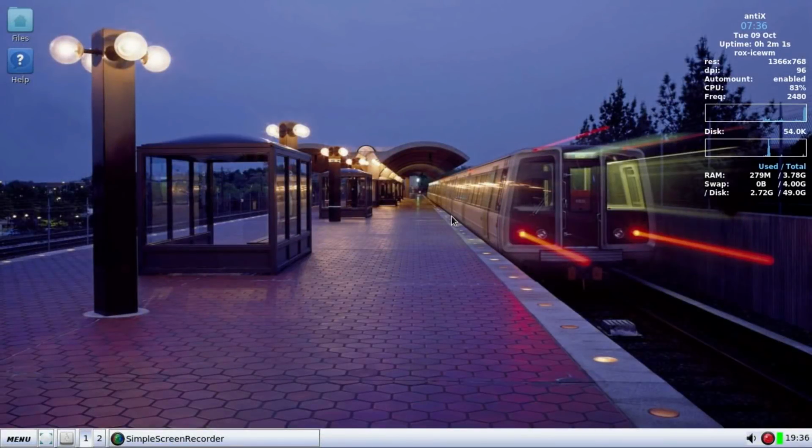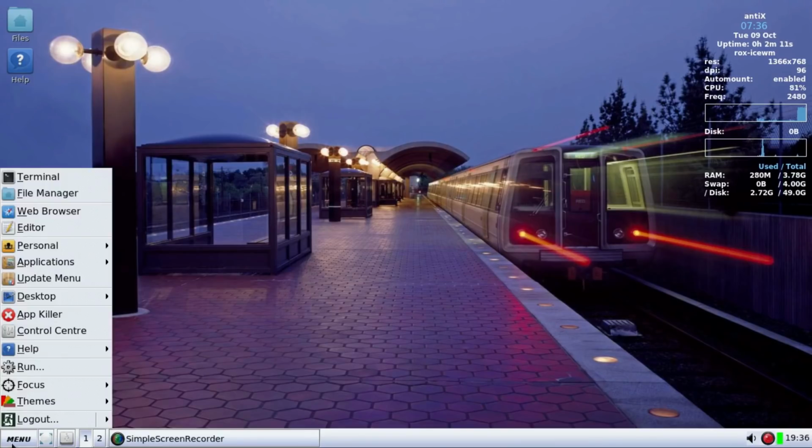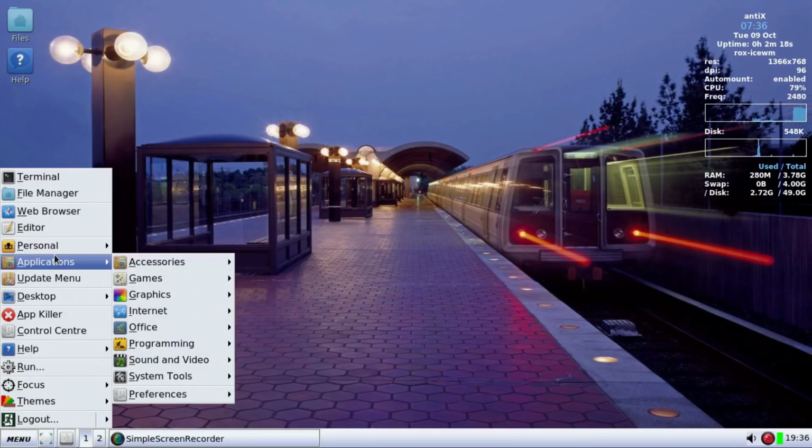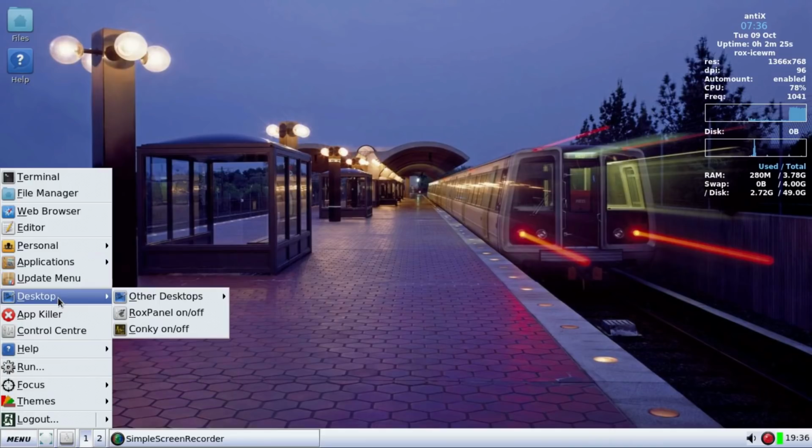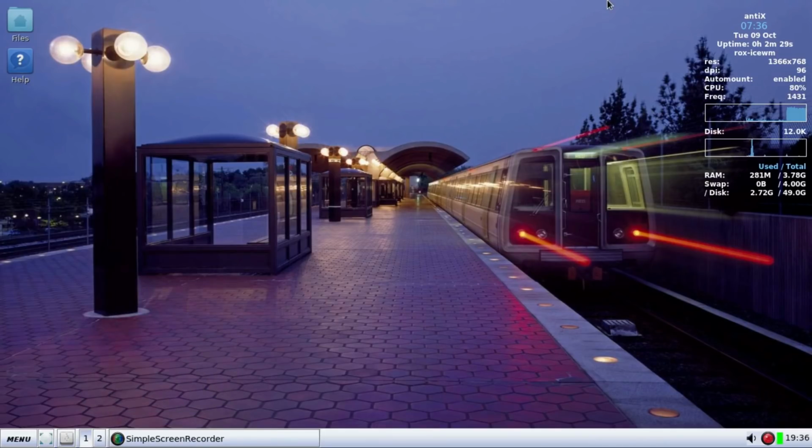So here we are back in the desktop the next day. Had trouble trying to get my internet going, and it's still actually not up there. I've been busy doing some painting around the house. So I've got to remember what I did to get this up and running, I've got to think now. Went to the control center, that's right.